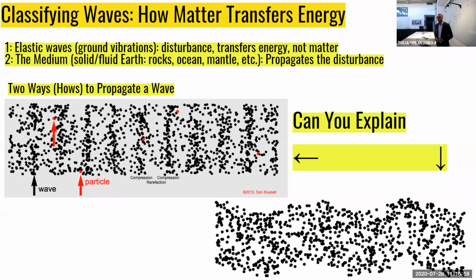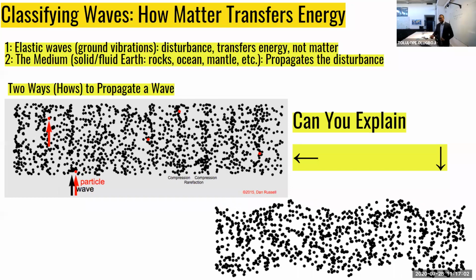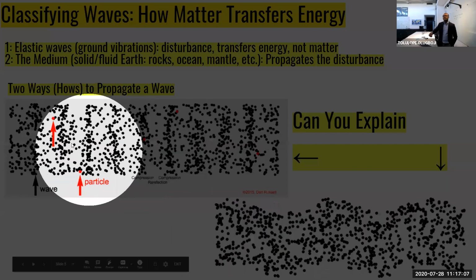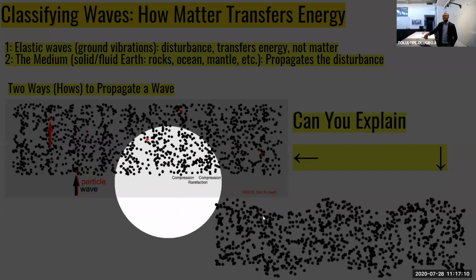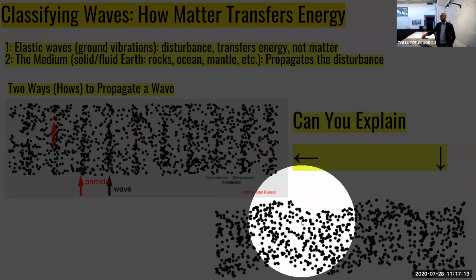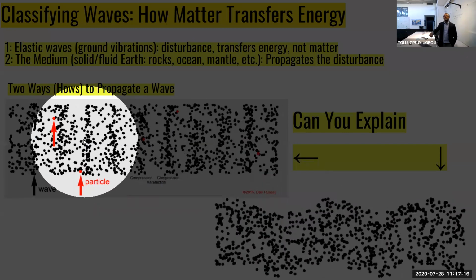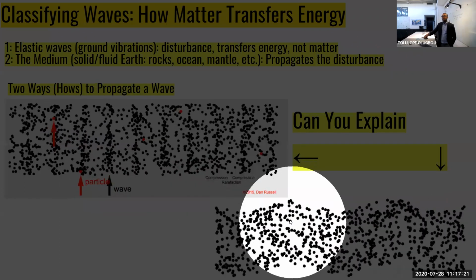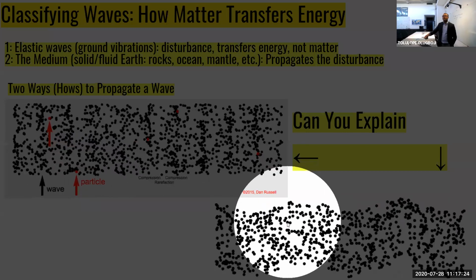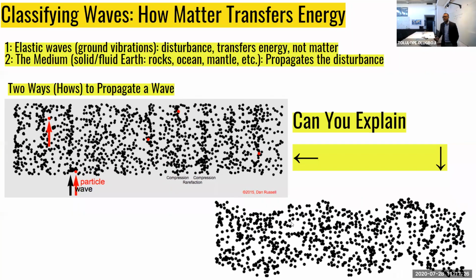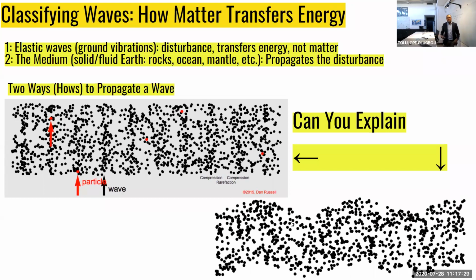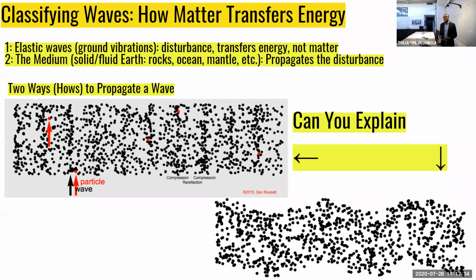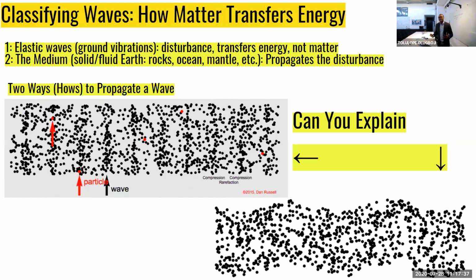So there are two ways we could classify these two waves, right? So this wave is totally different from that wave. The question is, what class of waves is this? And what class of waves is this? What is different about this wave in terms of the movement of the medium and the movement of the wave from this wave in terms of the movement of the medium and the movement of the wave? I'll pause for a bit to take feedback. If you have any answers, first two answers will help us move on to the next slide, but I just want you guys to pause, ponder, reflect, and engage.